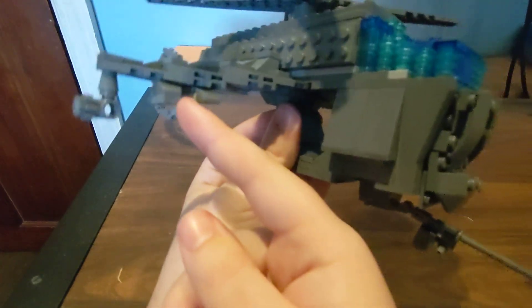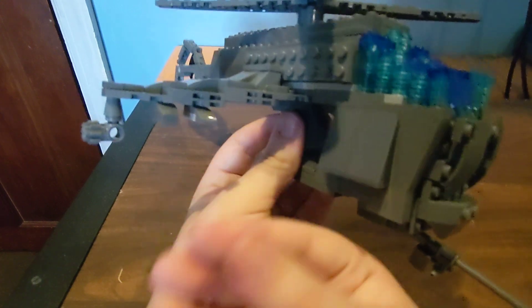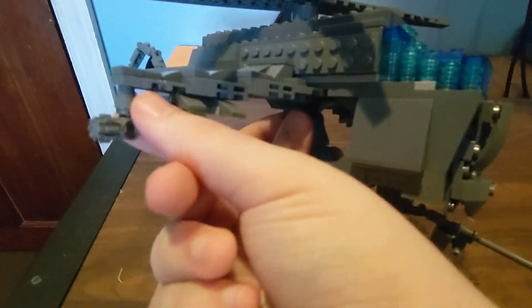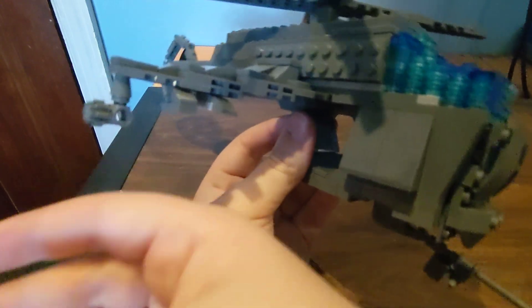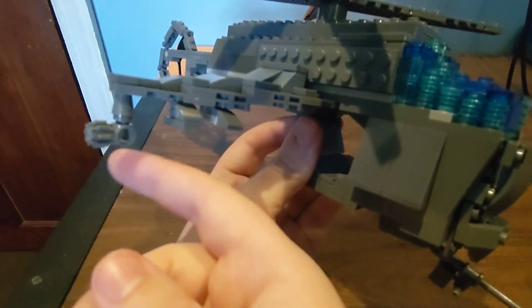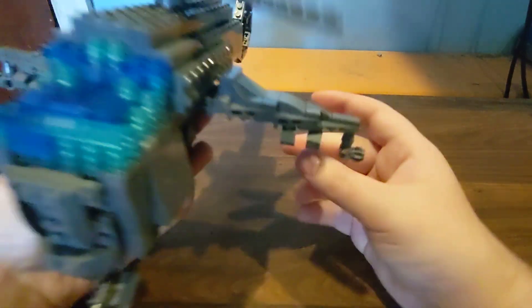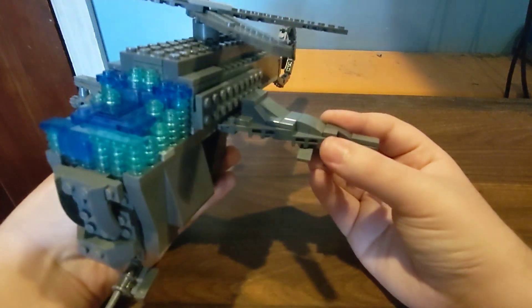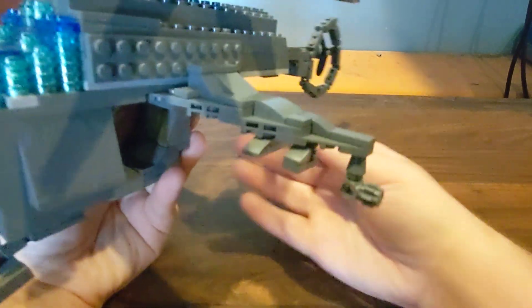Underneath, these are — I know, also horrible as well — missiles. These are supposed to be missiles from what the images look like. And then I think these were also supposed to have wheels on the end here, like tiny little wheels. So I tried to make that with a gear here and some little pieces. And by the way, the back piece here will fall off. I did the exact same thing on the other side for the wing.